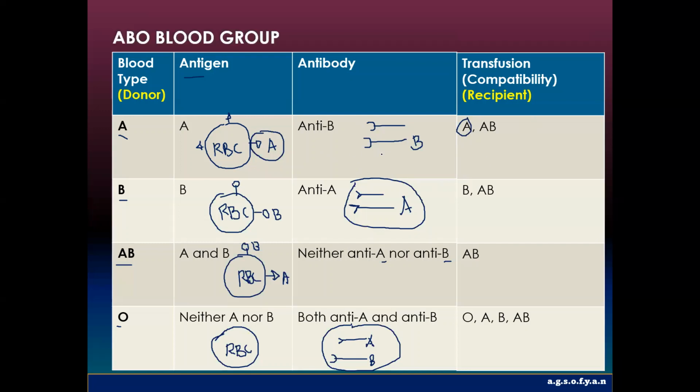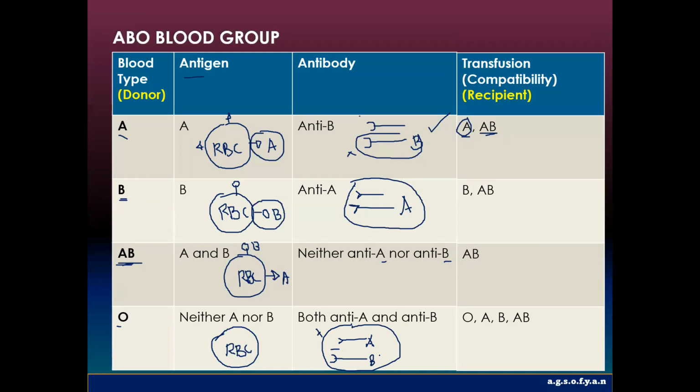A should be the best because A does not produce antibody A. The second best will be the one that also does not produce antibody, which is AB blood type over here. So A donor can give blood to A and AB. Now, how about B? If someone is B, it means that he has antigen B in his blood. Then the one that receives should be the one that does not produce antibody B. You cannot give to A and O because O also produces antibody B over here.